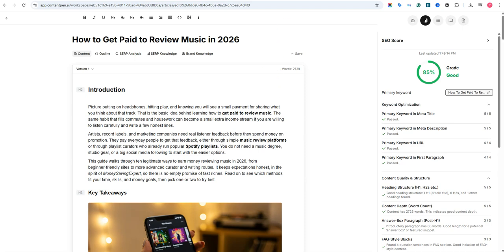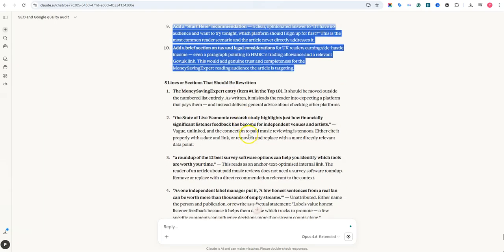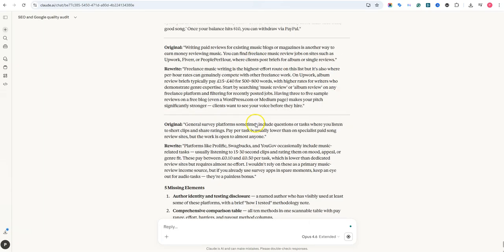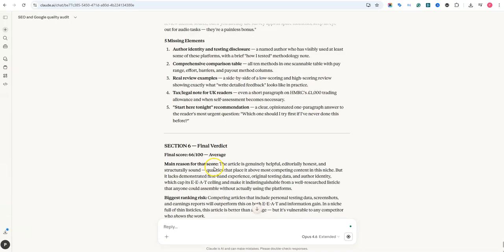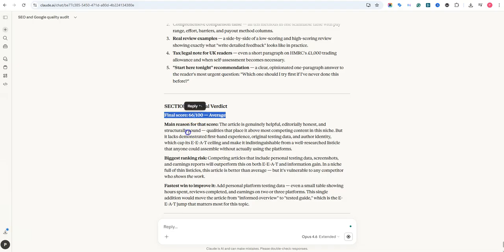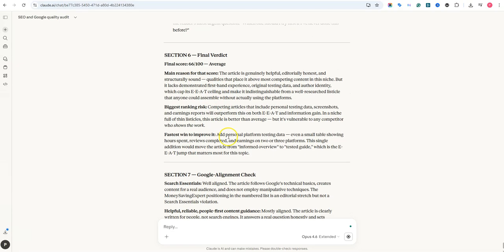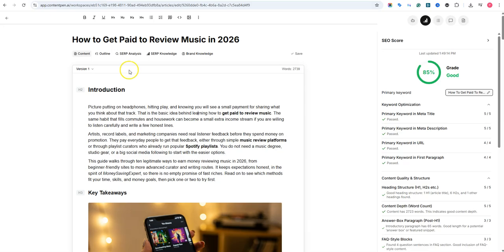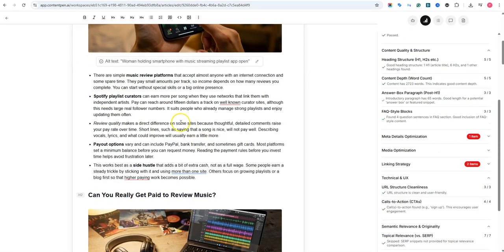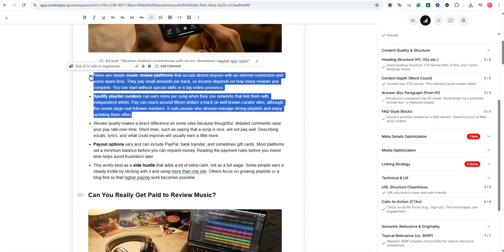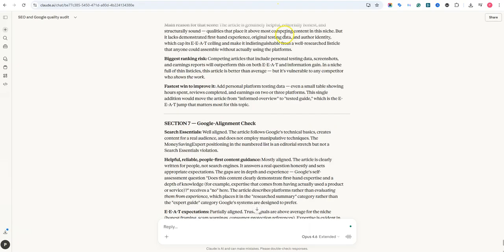So for me, when I look at the score, I'm going to find the final score. Right here you can see 66 out of 100. Now I have to go inside here and rewrite all of it, basically, and start adding all the bits and pieces. Now, it's a lot clunkier to do it in here than it is just to use Claude.